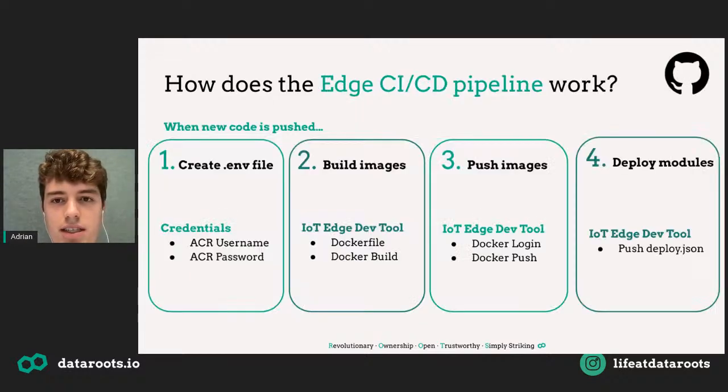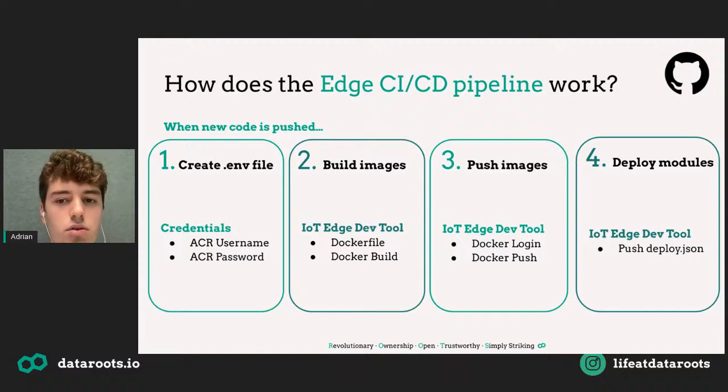Talking about the CI/CD pipeline, this is the CI/CD pipeline that is working on the Edge. First of all, every time we push code to GitHub, it works with GitHub Actions, as I said, with Raspberry Pi. Every time we push some code, we first create all the variables and credentials that we need in order to run the application. Then the main tasks are first to build the images for the models, and then to push those images.